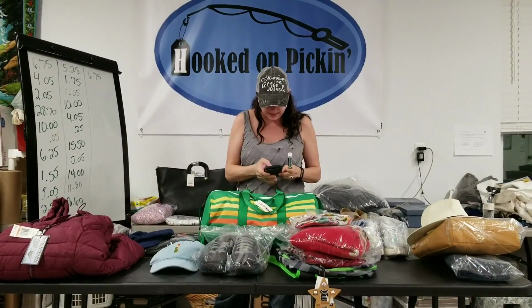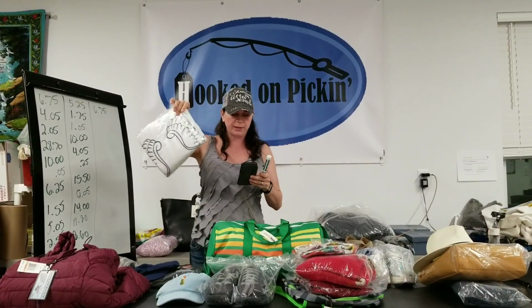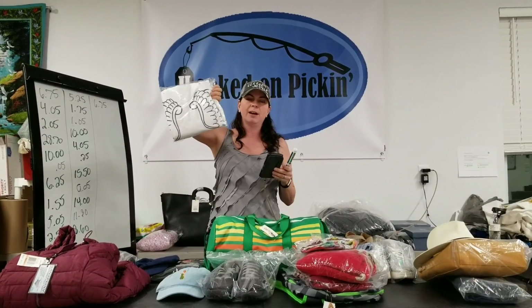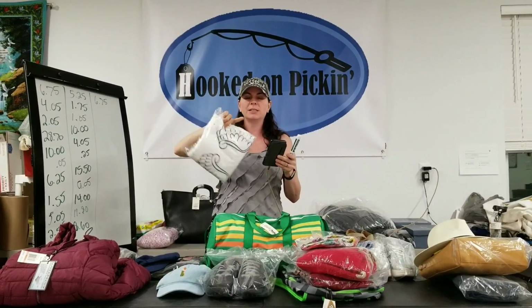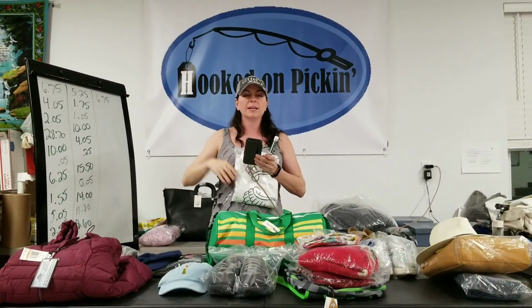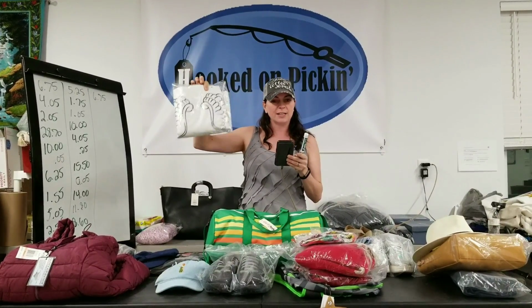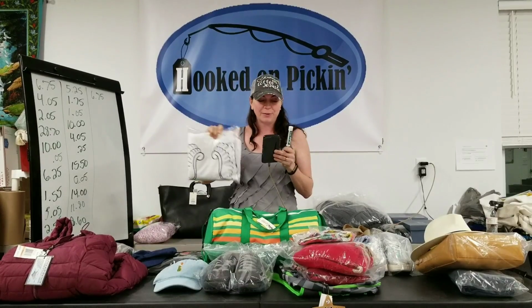All right, my next item I have is a really cute baby milestone blanket. It's basically a blanket with angel wings, and you lay your baby right between the angel wings and below the halo, and then they have different little months, and you put a little circle or something, and you take a photo on it so you can see how big they go on this 30 by 40 inch blanket. We have tons of these, so please check them out if you want one.